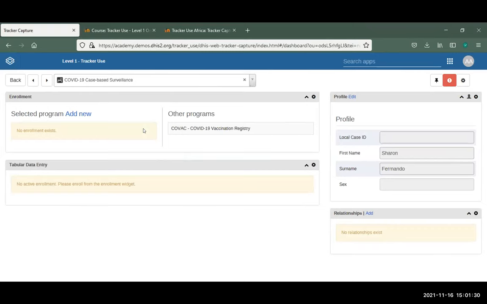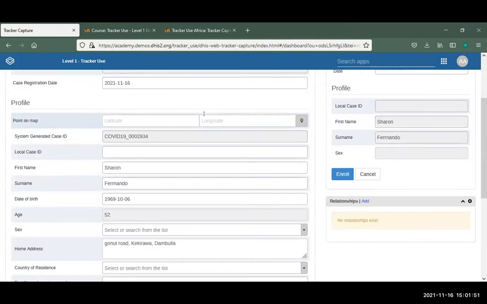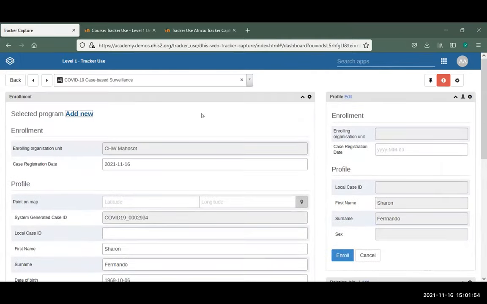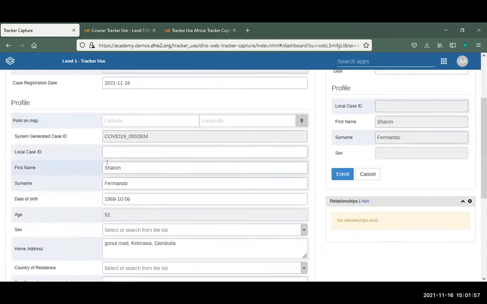COVID. So that, for example, if you have a person who has had COVID, and probably you need to add a relationship to a new entity, who are the contact persons who have come into contact. So we might need to pick probably a client. So probably this is a particular client we're looking at. You can see the client we're looking at is Sharon Fernandez. Maybe we need to add a relationship, because in this particular case, we realize that Sharon has a particular person who she came into contact with. In your bottom right, I think you can see some relation, add a relationship. And if you click on it, it will pop up.